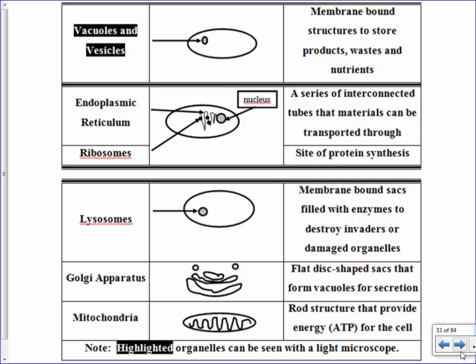One of the cool things about vesicles and vacuoles is that they can move throughout the cell, and so vesicles can actually move to the edge of a cell and meld with the membrane and open up and release stuff to the outside, almost like a disposal system, like a garbage truck. The vacuole is like the bubble in the middle, and the bubble will migrate towards the edge of the cell, and it'll spit stuff out of the cell to get rid of its waste. Does that make sense?